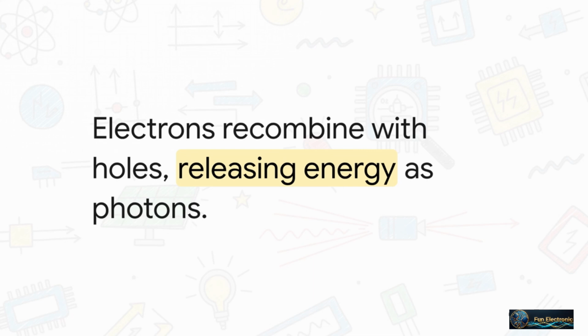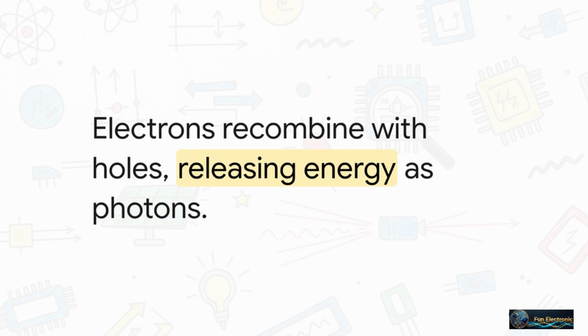Remember those electrons we forced to jump across the band gap earlier? Well, what goes up must eventually come down. As we drive voltage through the diode, those high-energy electrons inevitably fall back down across the chasm to recombine with the empty holes they left behind. And when they drop back down to that lower, more relaxed energy state, they have to release that extra energy somehow. So they spit it out in the form of a photon, a tiny little packet of light.